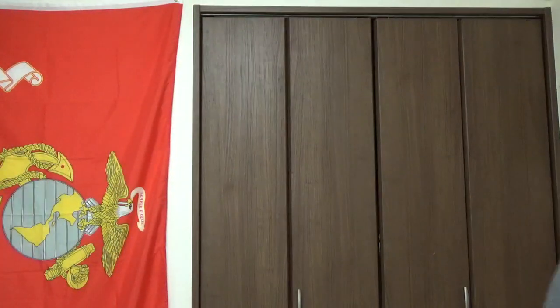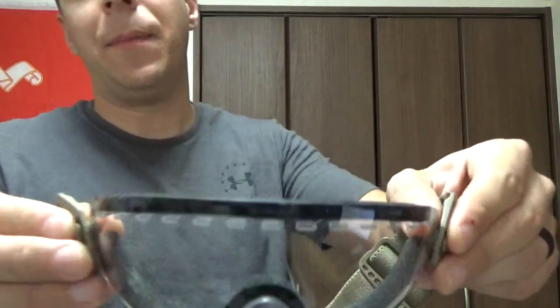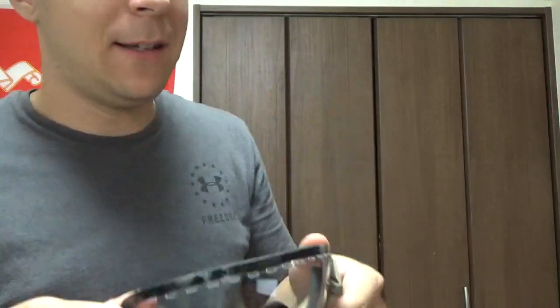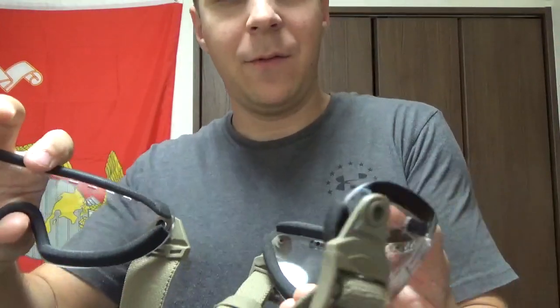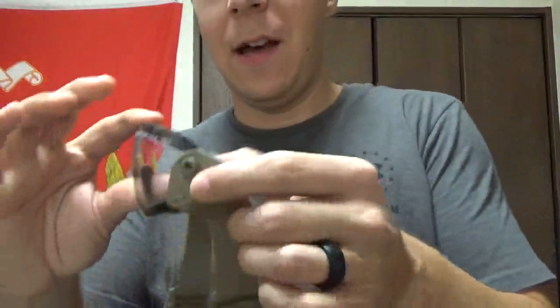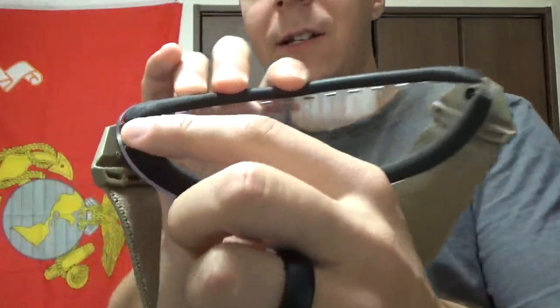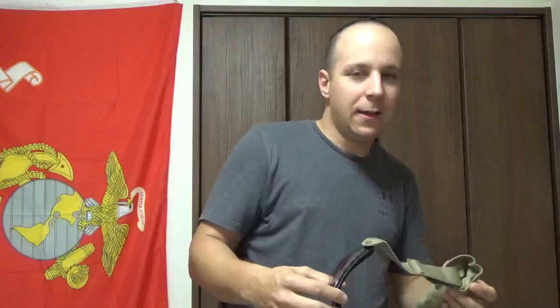Outside of the Boogie Regulators, what came about presumably second — I don't have a lot of information from the company unfortunately — is the SOEP. They look a lot like the regulators, but as you can see, those slots are permanently affixed open. There's no extra metal. The padding's pretty similar — very low in the middle and then juts out to the side. But these ones actually have a 35mm band, more like what you're accustomed to with the ESS goggles, and they're just screwed in there with a couple little screws. Supposedly, these ones have less fogging issues.